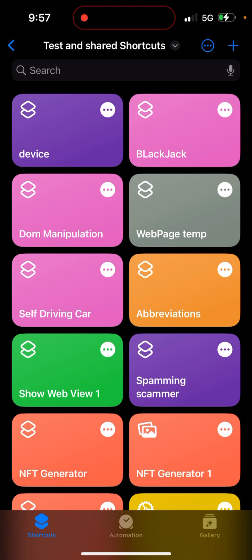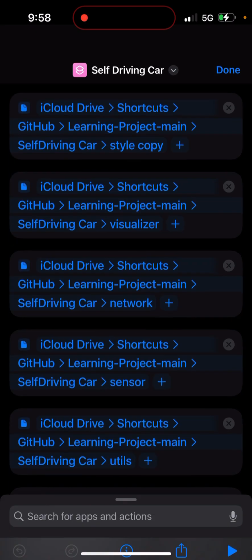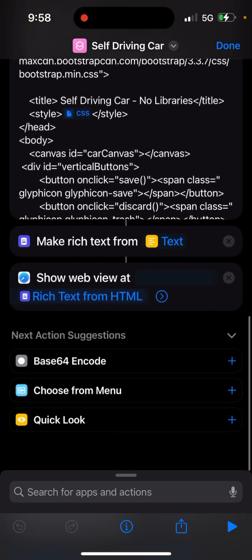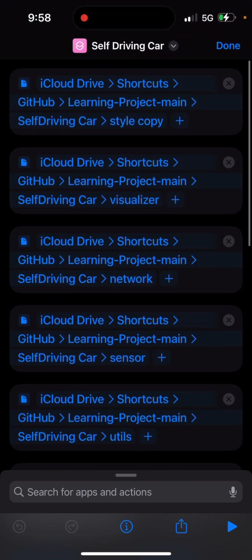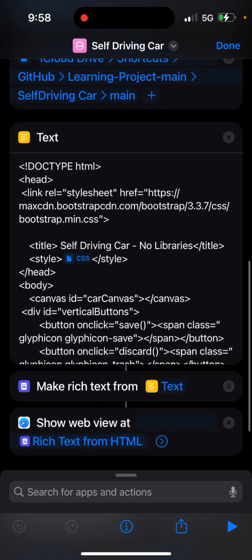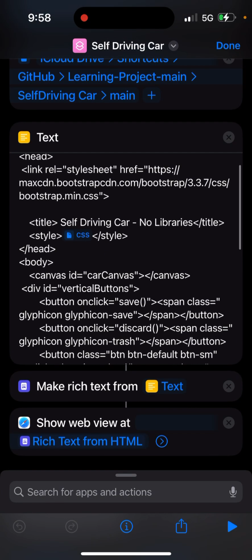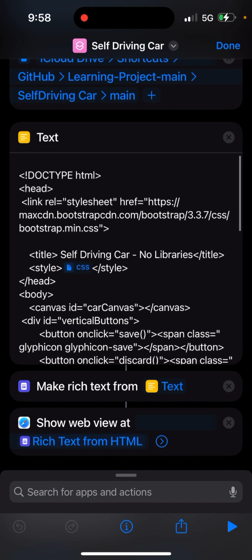So I wanted to test it and see if this would work. If you Google or go to YouTube and look for Radu or Dr. Radu, his YouTube channel, his course is also on Free Code Camp on YouTube. You'll find this self-driving car tutorial. Basically, it's a JavaScript neural network from scratch. And the only thing I did was basically import the project after I built it on Visual Studio Code, and then I had to change a couple of things to make it work on the iPhone.